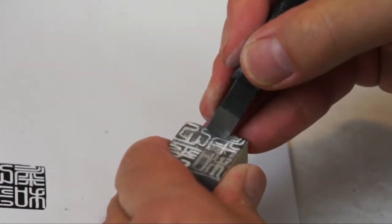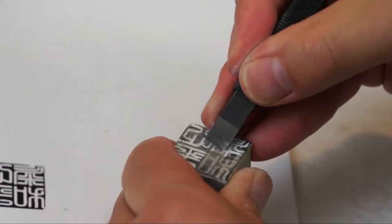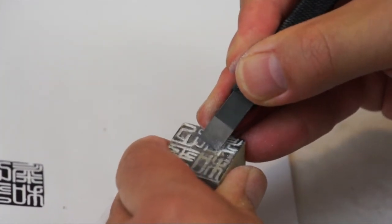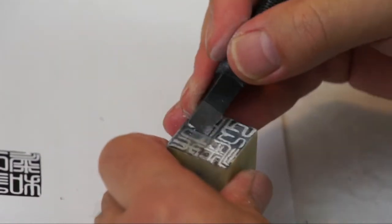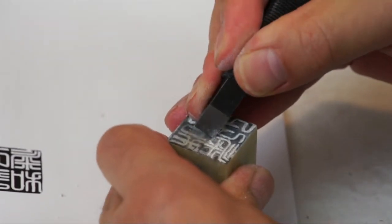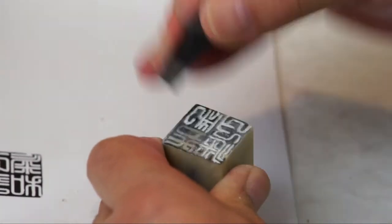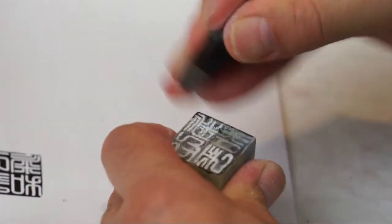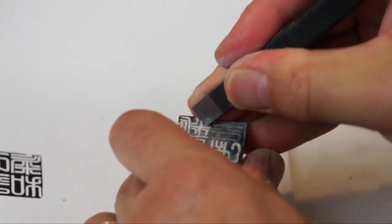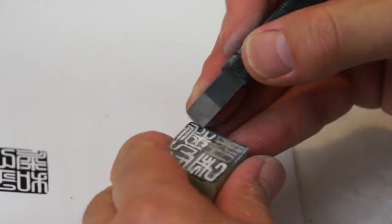Such energy. Like carving, I can feel the muscle at work. It's different than designing on a computer. Okay, now the last one is harmonious.